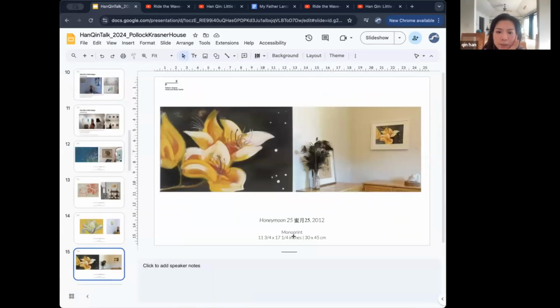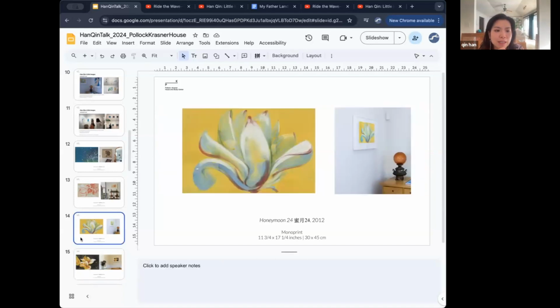So this is called monoprints. Monoprint is a printmaking type, but it can only print one image. I draw on a board, using oil painting materials and printmaking oil inks, and then the board is transferred onto paper. So it's oil on paper, only one print. This is where I was really enjoying the moment of life and seeing the flowers not only as flowers but like a body shape.